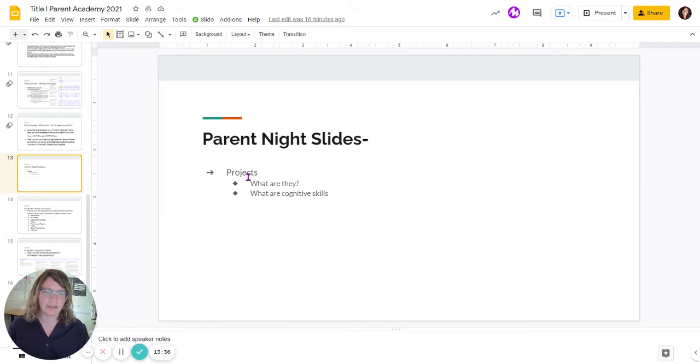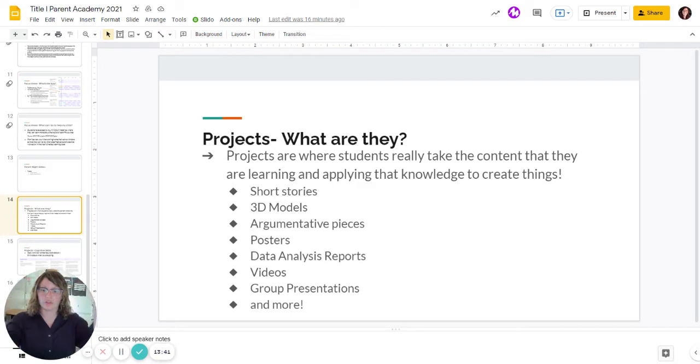The next one we're going to look at is the projects. Those projects, again, are the really large unit assignments that make up the bulk of a student's grade in a course, right? So those kids really take the stuff that they're learning in their focus areas and in the classroom, and they're applying that content knowledge in order to create things, right? In the real world, they aren't just done when they pass a quiz. They have to apply the knowledge in the workplace or in a college setting or a trade setting. They have to apply that knowledge somehow.